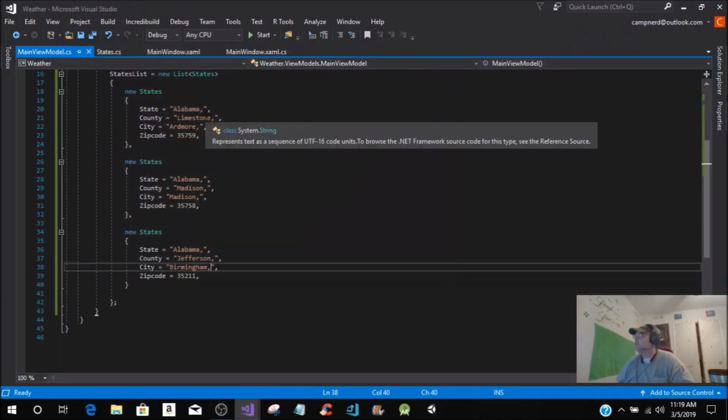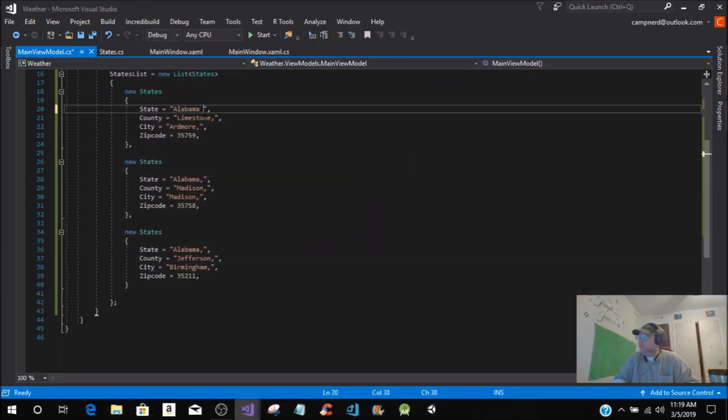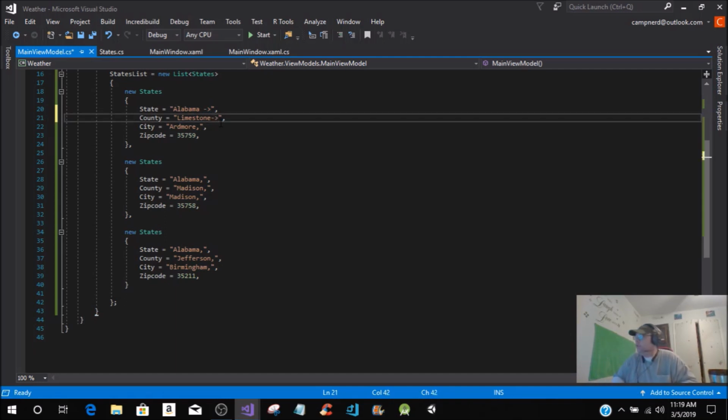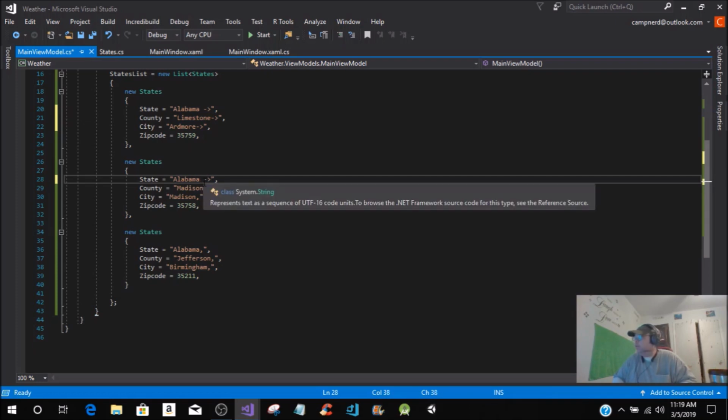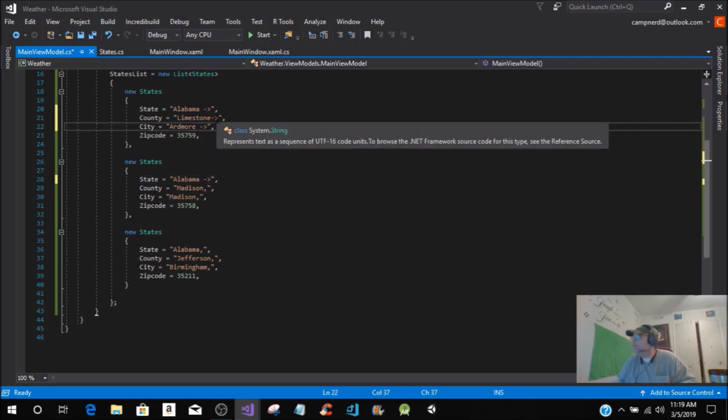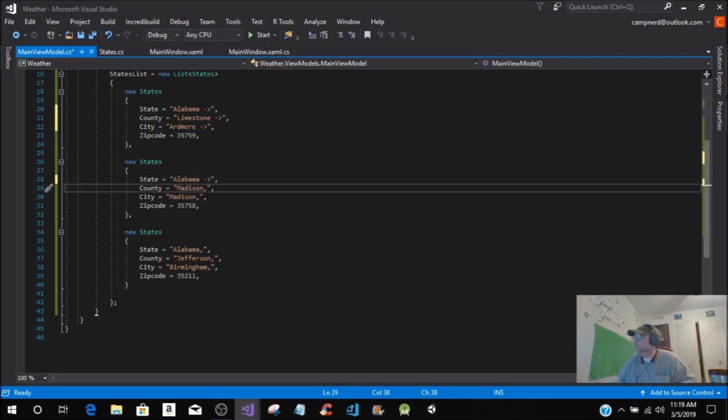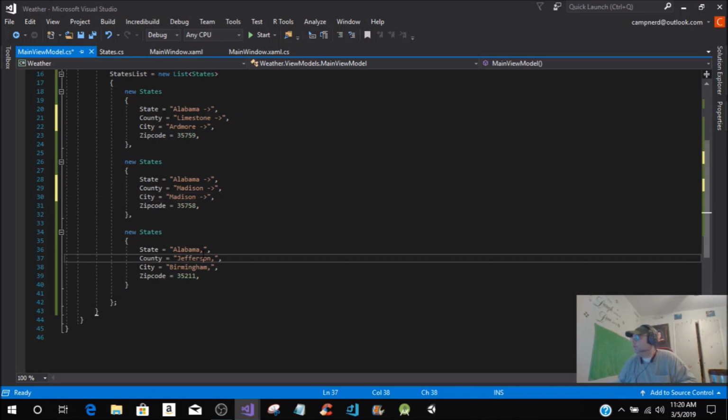Now, out of curiosity, let's say we was to put a dash and put an arrow like that right there. All right, so we're just going to come down like so, and then we're going to do the same thing with this here. So we're just going to space that out like so.